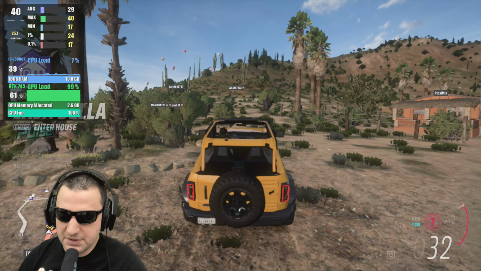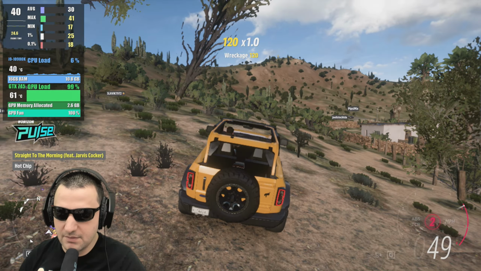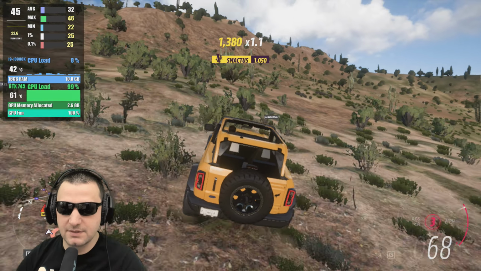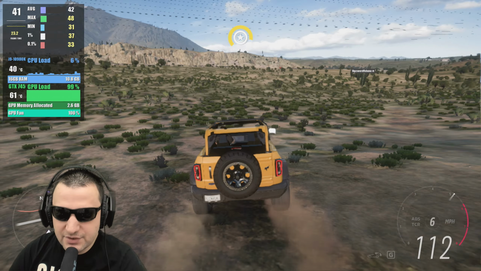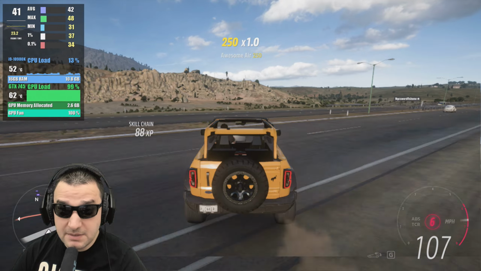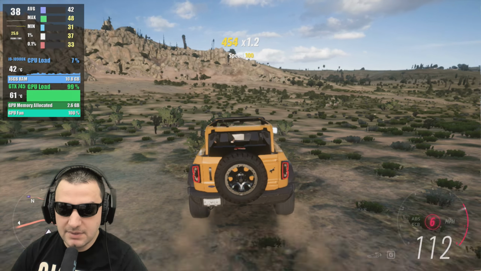If I go to the bushes, some texture, hold up. I wanna see some drops. I wanna see that minimum, how it's holding. Holy smokes, it actually keeps it at 40 FPS. 31 on minimum. Bloody hell, man.